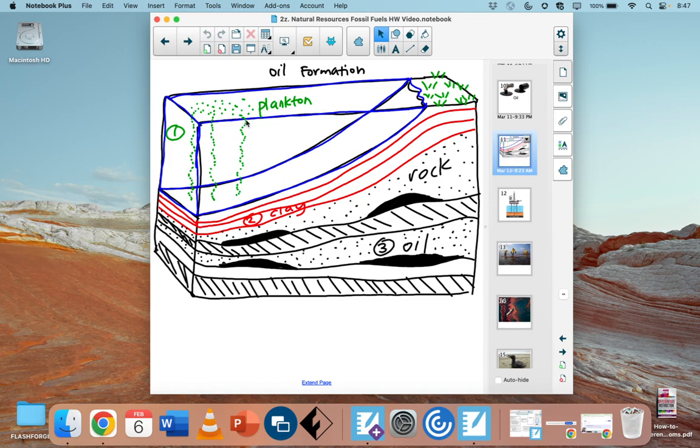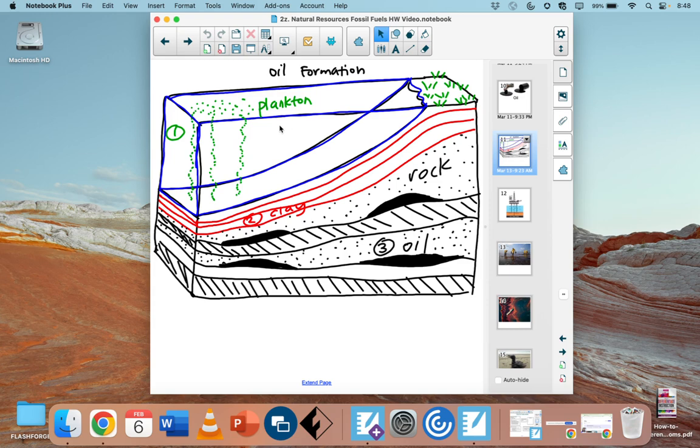Basically, there are these tiny little plants and animals that live on the ocean surface. They're called plankton, like the evil guy from SpongeBob. They float on top of the ocean surface because they require sunlight to make food. Some of the plankton are plants, and the animal plankton eat the plants. All the plankton are living on the surface of the ocean, eating, living, and they die eventually.